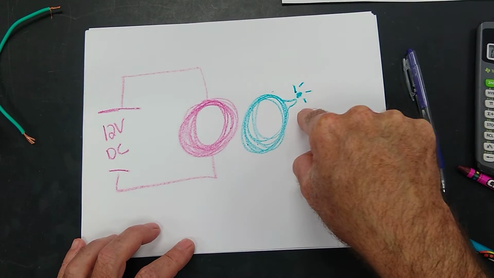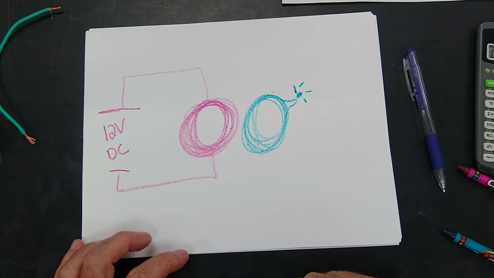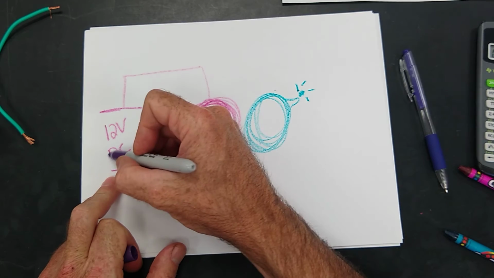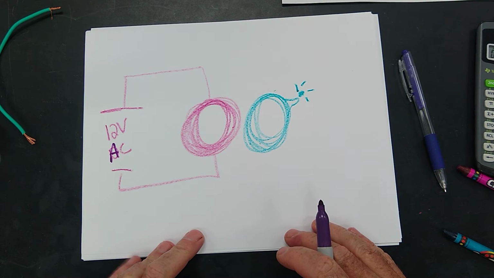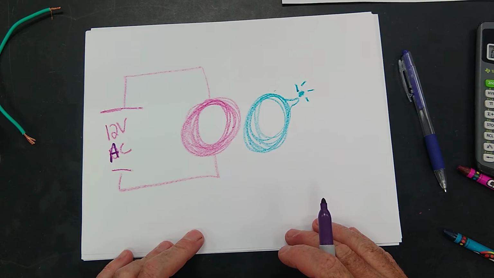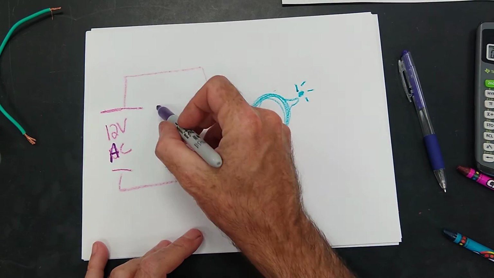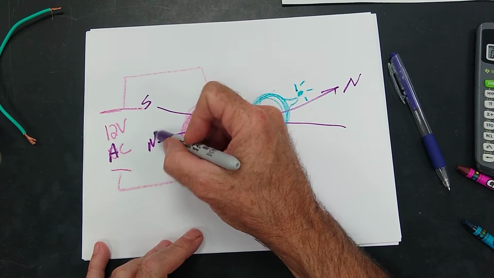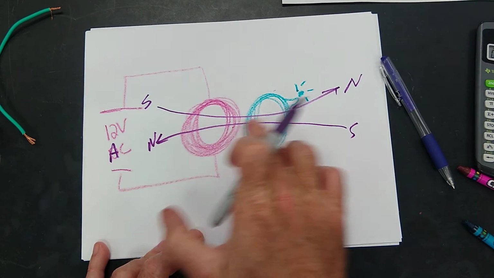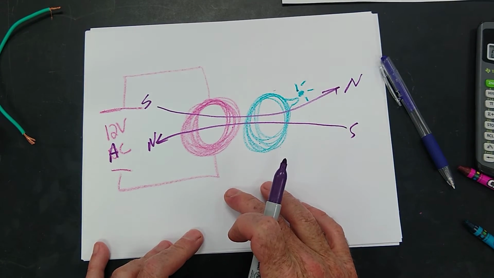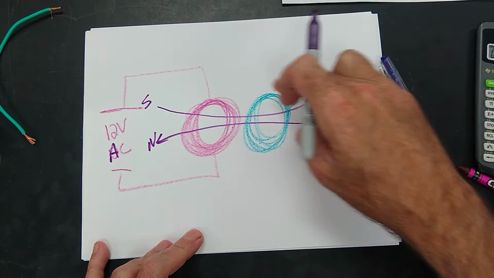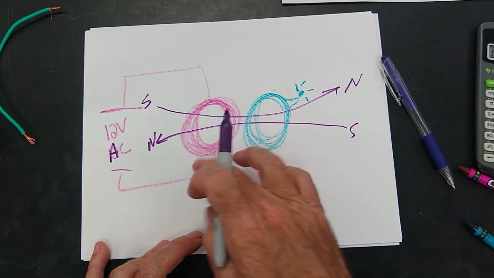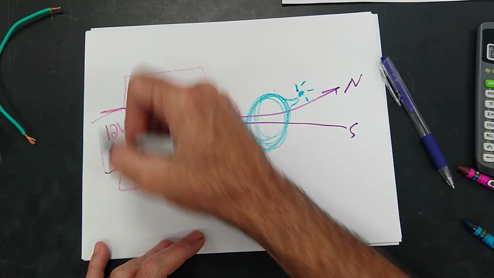Would this light bulb be on right now? No. Why would it not be on? Because this is a DC current. We need an AC current. All right? What does an AC current do to the magnetic field in this coil? You're right. It makes it switch from south-north to north-south, back and forth. Making this magnetic field switch back and forth is similar to doing what near this coil? That's right, similar to moving a magnet. So this is wireless electricity, and it only works on AC.